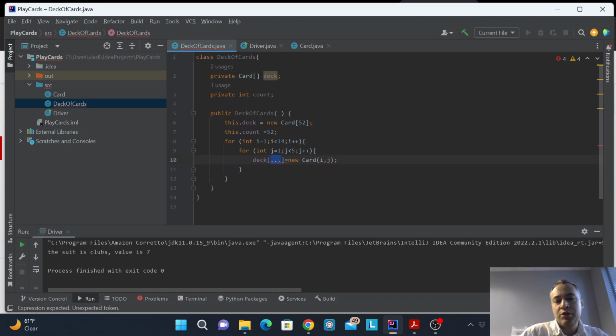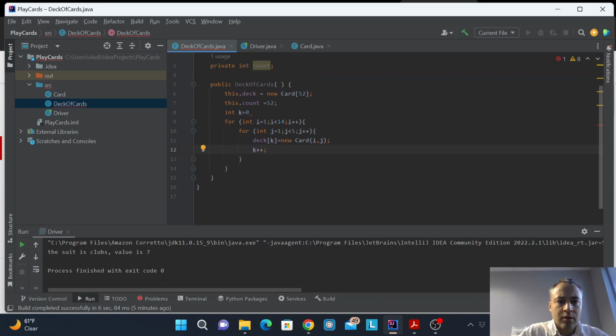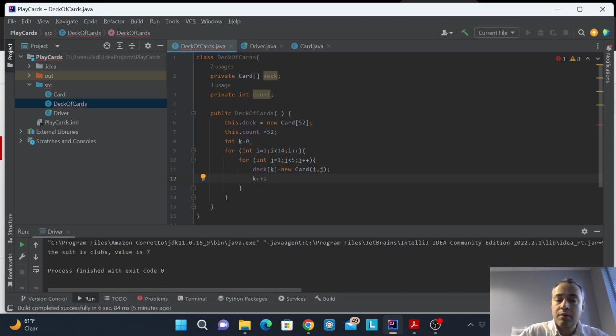The math way would be to just make a formula using i and j, and it's a linear function, so it's not that hard. But a purely programming decision would be to introduce a k variable starting from 0 and throw in the k over here, and also do k++. Okay. And so this will be our constructor. Now it's populating a full deck.